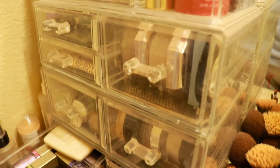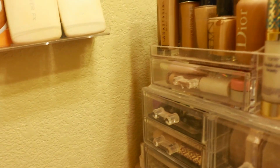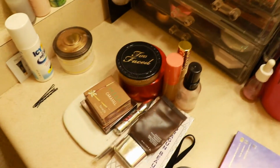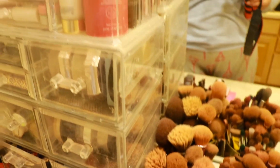Literally in every single drawer of my at-home makeup collection, I have some of these Cover FX blushes jammed in, even in places where they're not supposed to be. I do like these ColourPop blushes though. My favorite is the Tiana one, Kissing a Frog, because this one has a little bit of shimmer, and it's very much my dusty rose kind of color. This is the makeup I was wearing today. I have to write it down in my makeup journal. But literally every drawer, see this is the highlight drawer, but I have 3 of the Cover FX blushes jammed in there because I have every single one. And I love them.